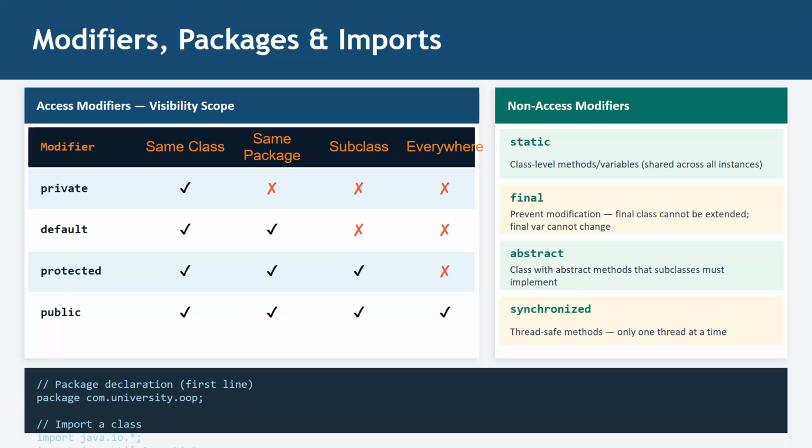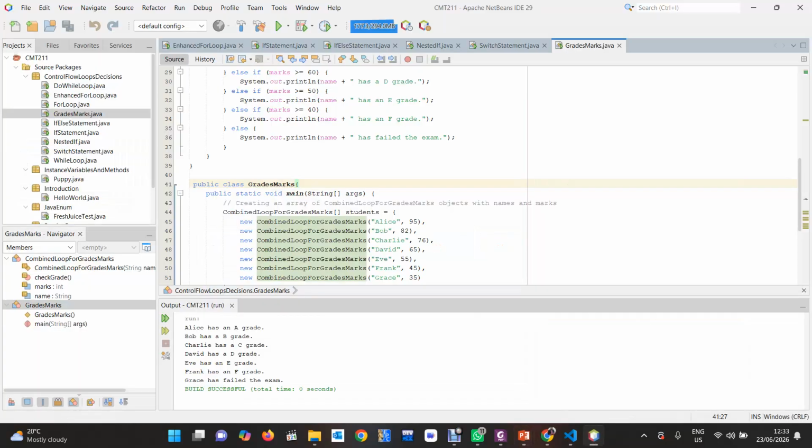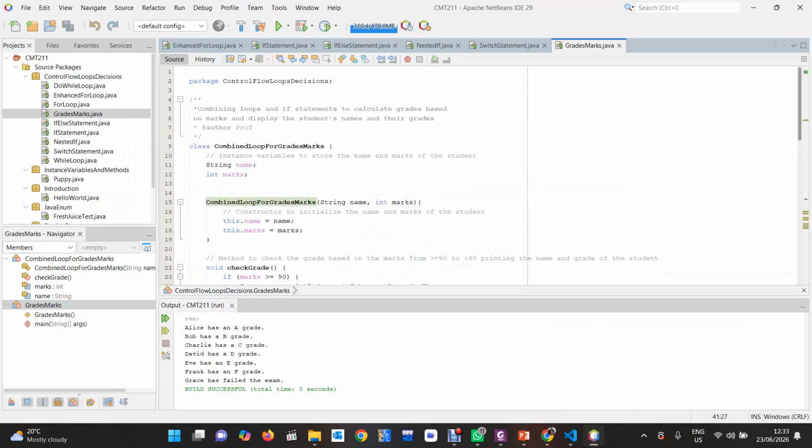So we have the package declaration on the first line. When you are importing java.io, that is Java input output, within the import section, it means that you want it to be accessed everywhere. That's why we are using an asterisk within that Java import area. So if you are importing something and you are using IO, input output, then it means that you want to import everything.